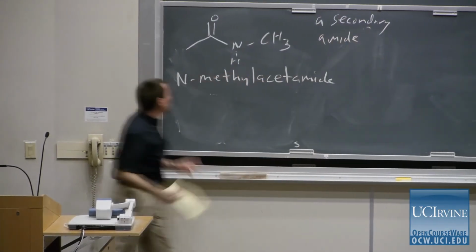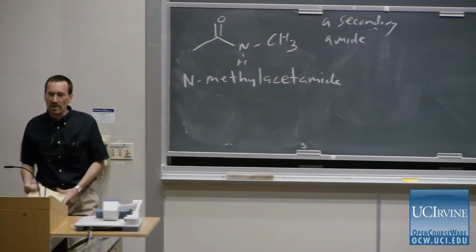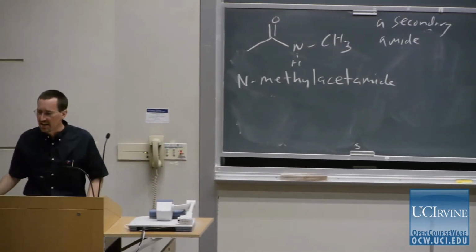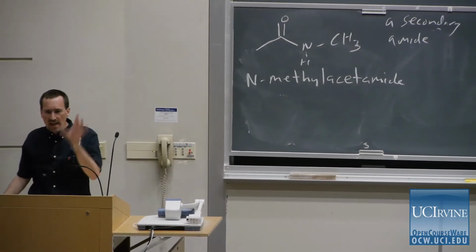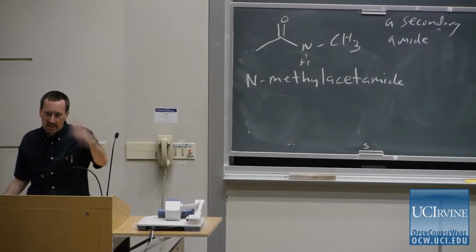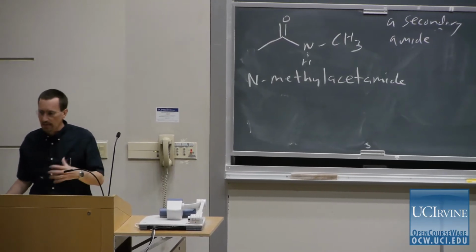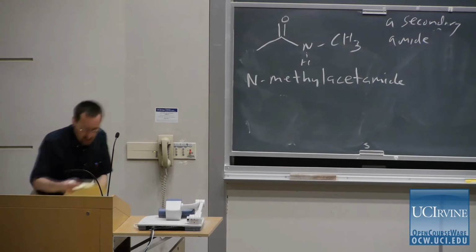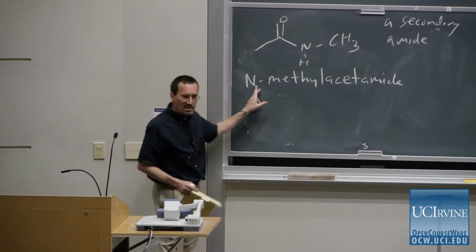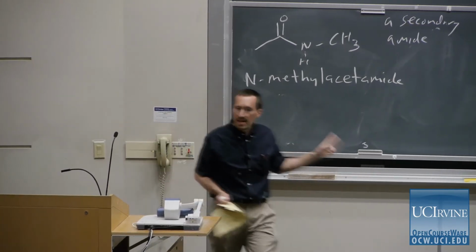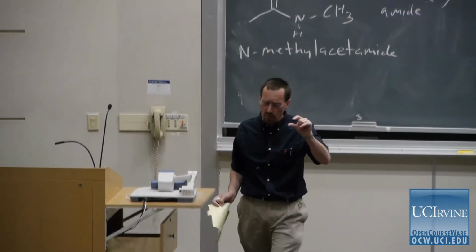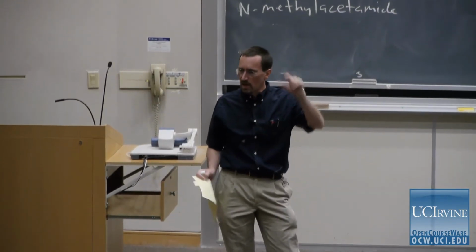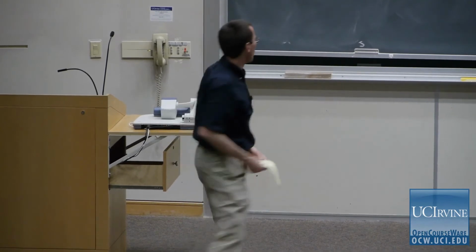And if you're typing out the structure, you would italicize the N. The N means the atom nitrogen. It means that there's a methyl group on the atom nitrogen. So unlike the lowercase n when I talked about, say, n-butyl lithium, which meant normal, the linear chain, a capital N, as I said, typeset in italics, but probably just written like I've written it here, means on the nitrogen atom.